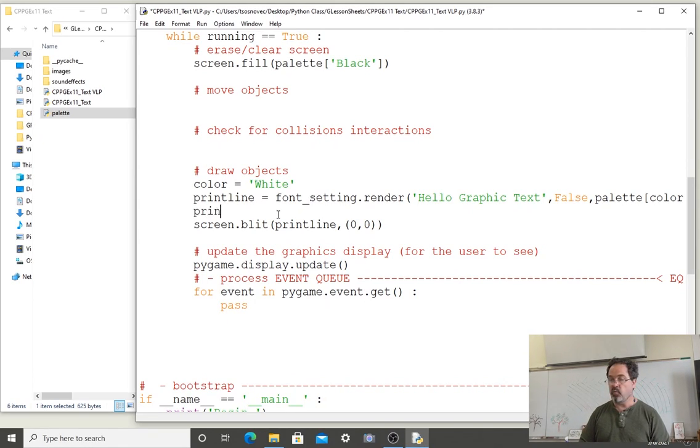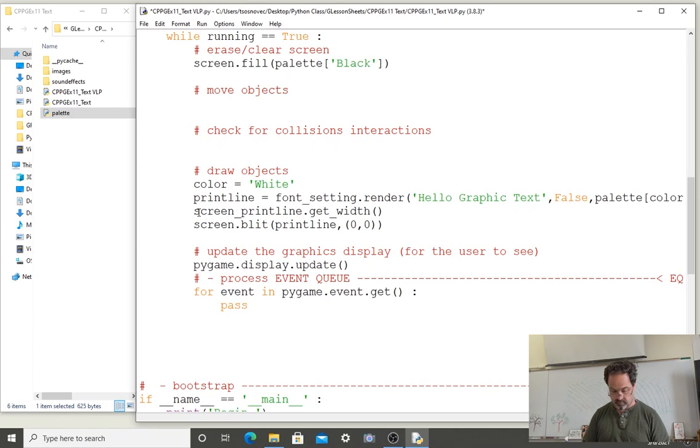I can get the width of the print line dynamically every frame by the get underscore width function. So this line of code will stand for the width of the print line that was just rendered. I want to get the difference between its width and the screen width.